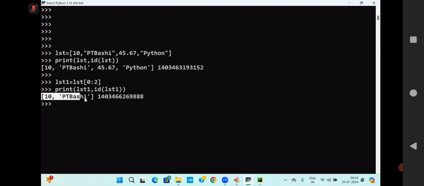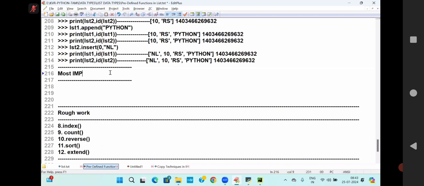See that this is different. I am taking certain elements only. If you take complete elements, you will write what? Equal to. Are you able to follow? This is called slice based copy. Spell out. Slice based copy is not a deep copy. Slice based copy is a shallow copy. That is a point you need to remember. One more important point to be written here. So here I am writing, what is that?